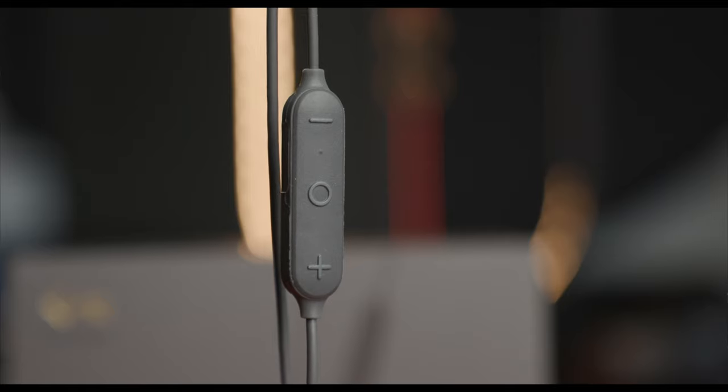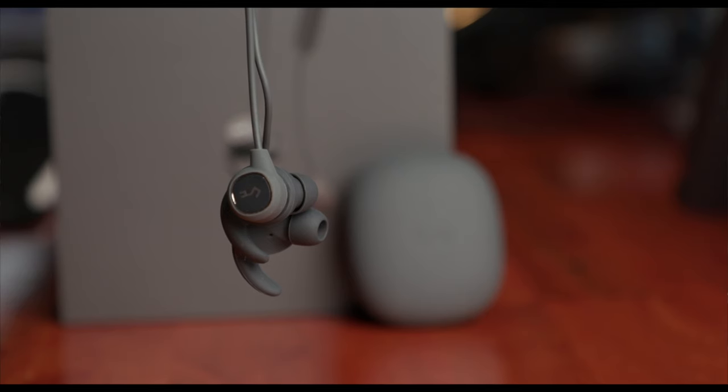They have ear fins to keep them locked in tight. I've used these at the gym a few times — they stay in well and sound good. If you're not a fan of the connecting wire then these may not be for you, but I honestly don't mind it since it keeps sound consistent. The control piece has USB Type-C charging, plus and minus for volume and track, and a multi-function middle button for answering calls. They turn off when you magnetize them together and turn on when you separate them, so no power button needed.